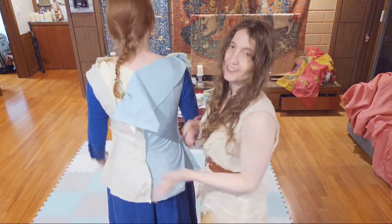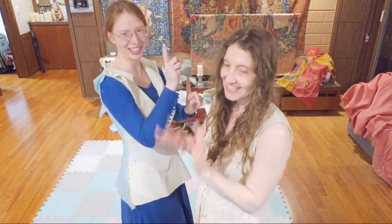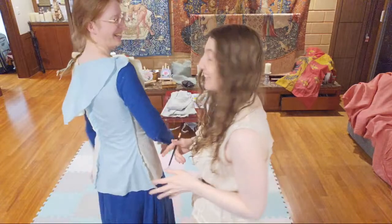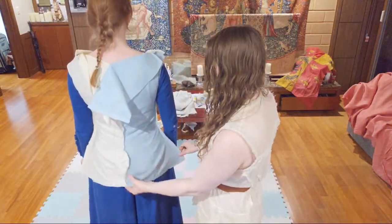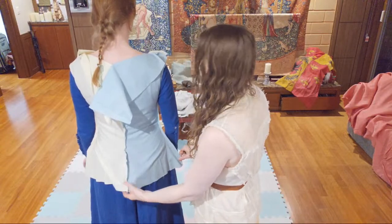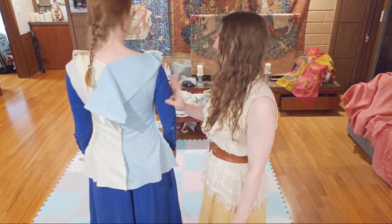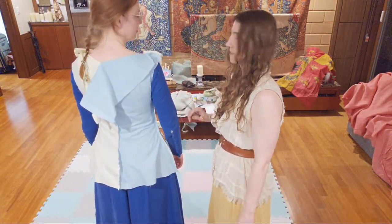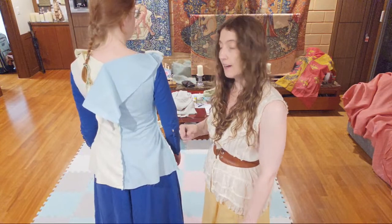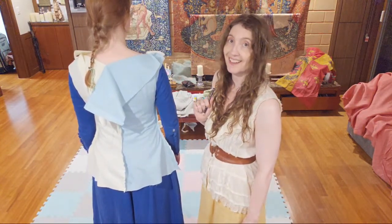Not everything. She's still going to have a smock on. Sorry to get you all excited. By everything, I meant we'll remove the gown, the pattern in its current iteration. She's going to take off this blue coat, and then we're going to put this on over top of just the smock that's underneath, so I can get a better idea of what is her actual arm's eye versus what is happening with this.